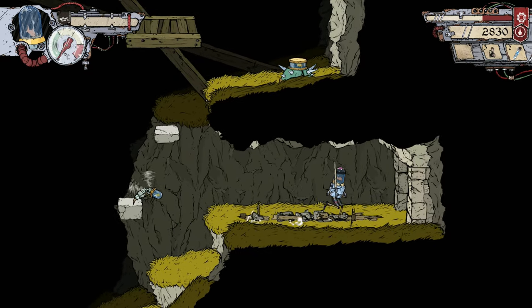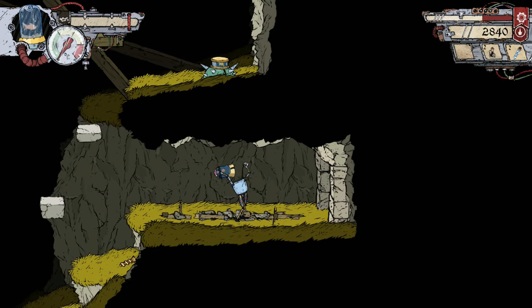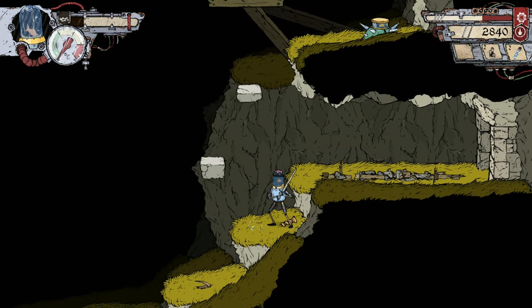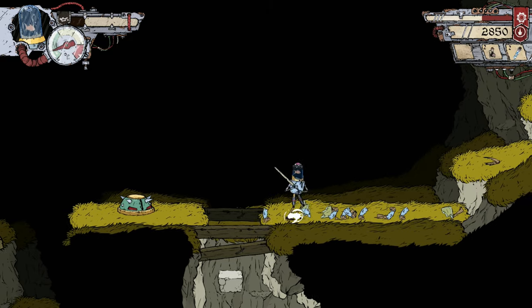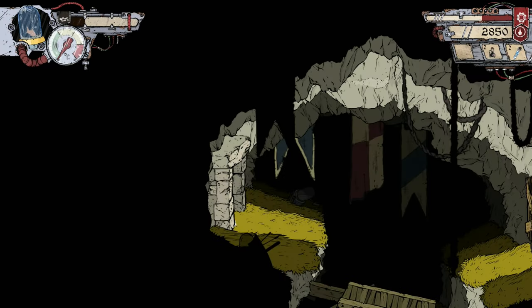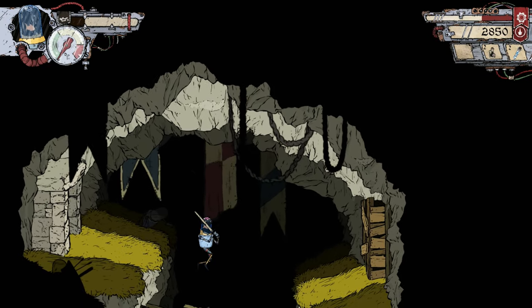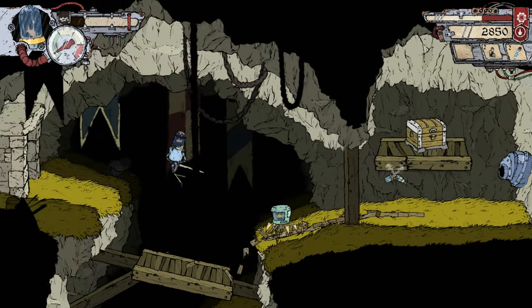Oh, wait. Let's drink a soda real quick. Just a little bit of soda. Is this right back where I came in? Okay, so I'm almost on a loop. But there's a piece of loot that I didn't get. Loot. And I hear somebody walking on the other side.